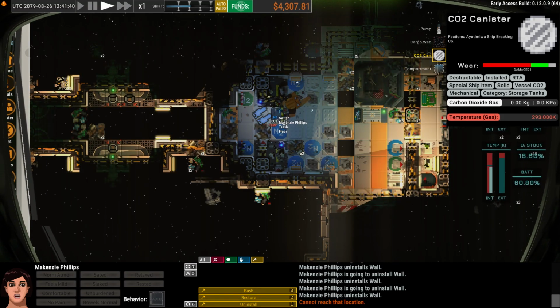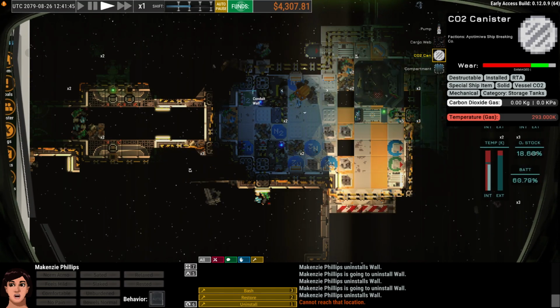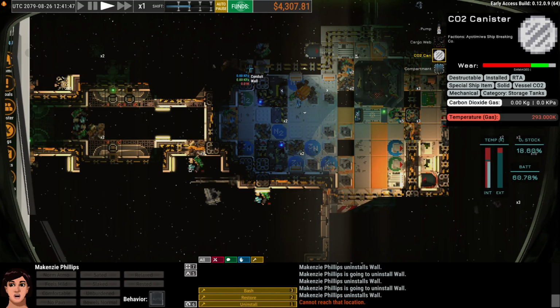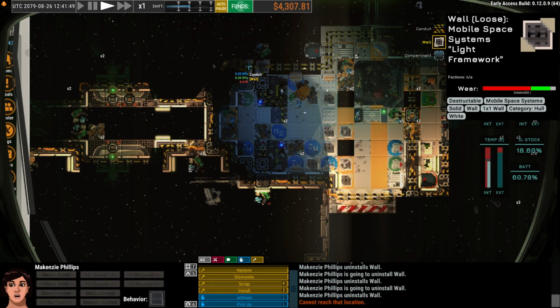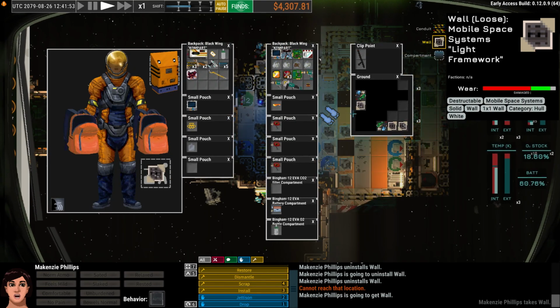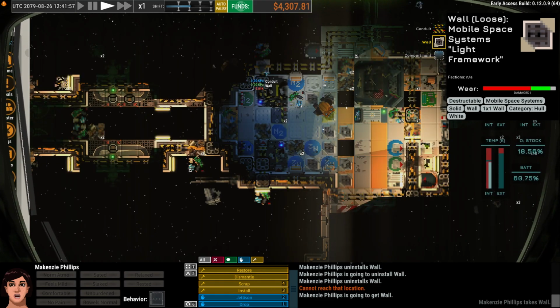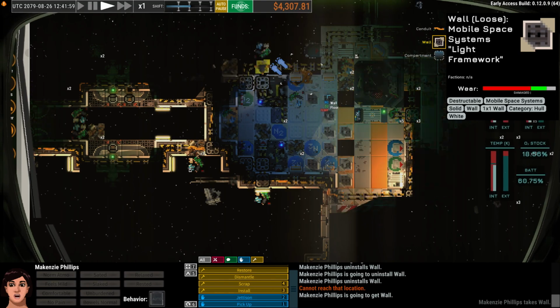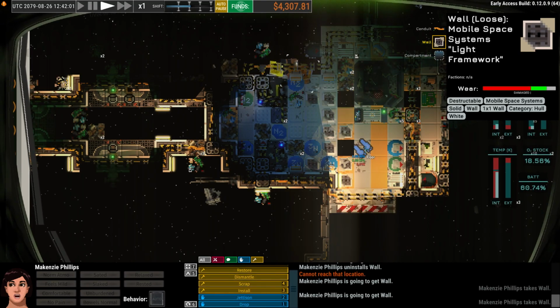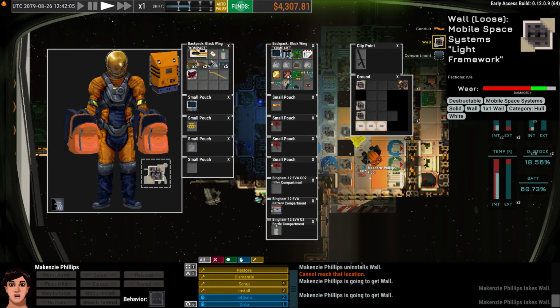Cheat on that a little bit. Can't quite cheat on it like that though. Alright. We gotta pick you up. And we'll drop you there. Drag it all the way back. Let's get everybody stacked up here in the front.